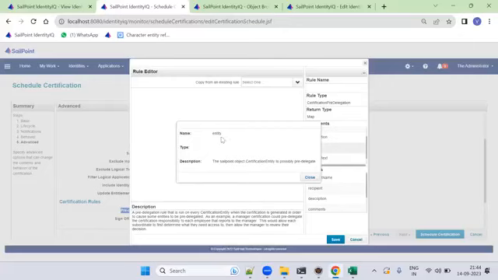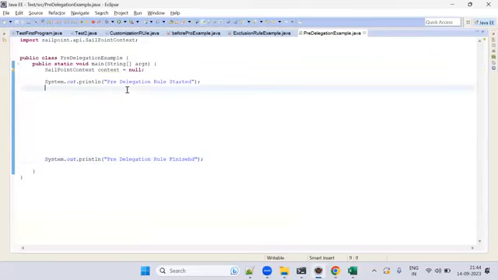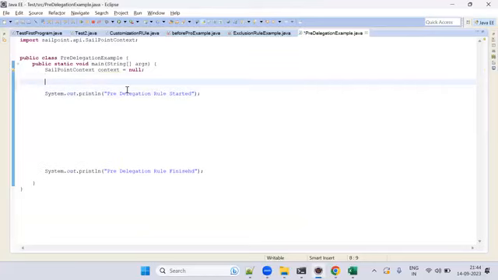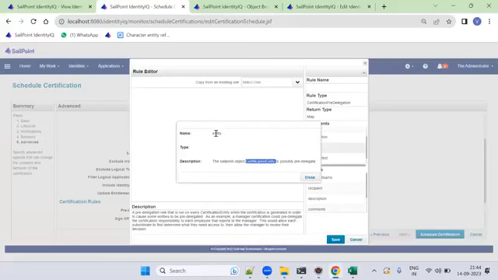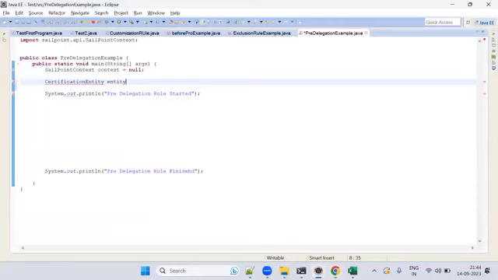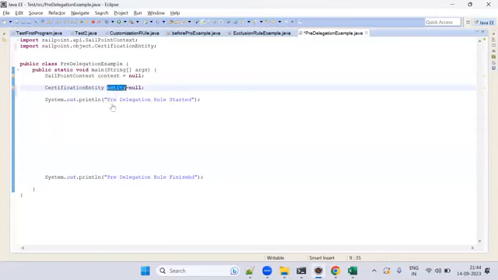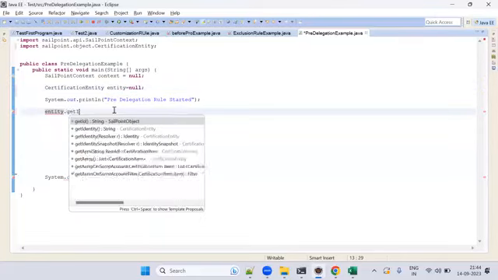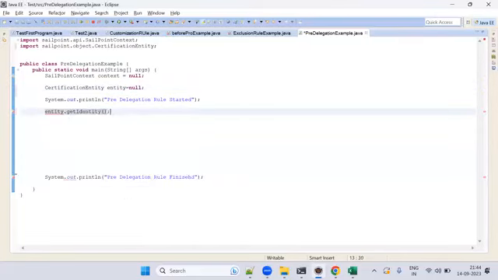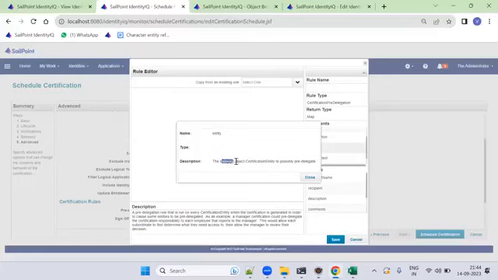We have entity, the certification entity. From this identity, we can directly get the identity object. The SailPoint object certification entity to possibly pre-delegate. This is the user.